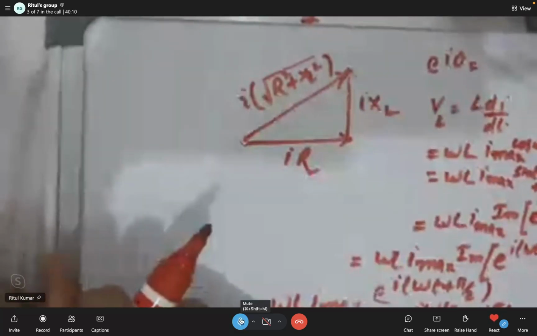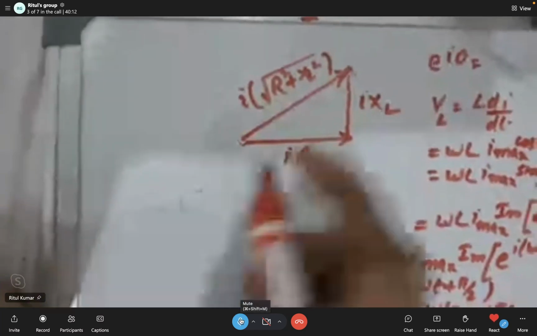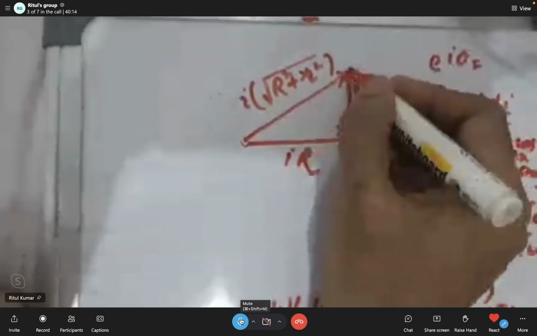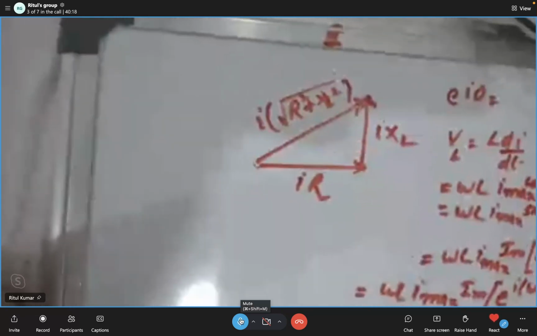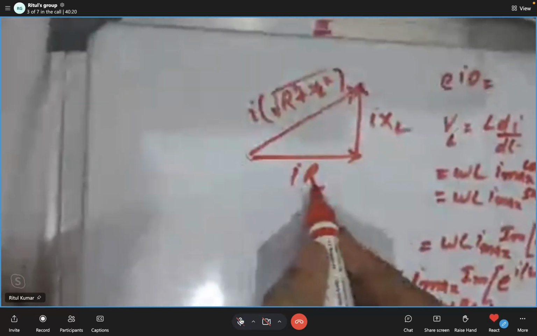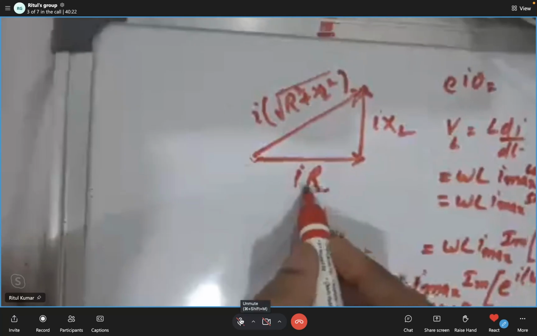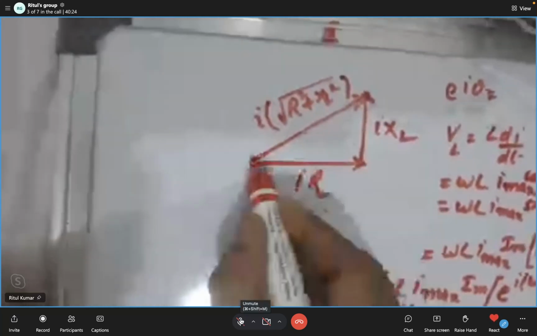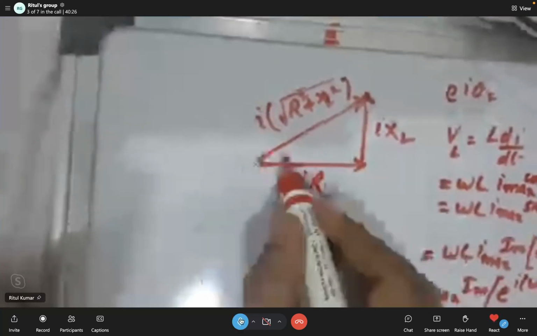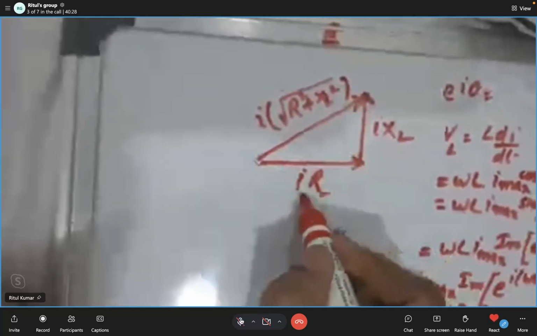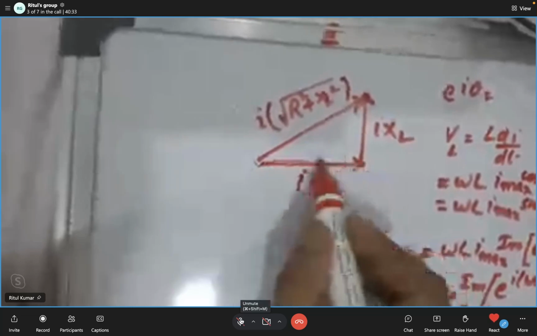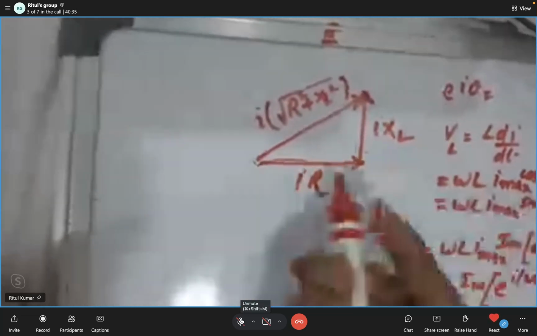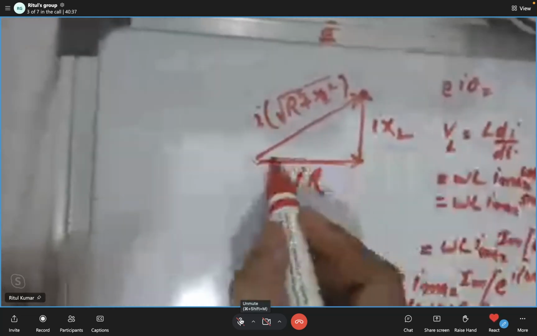Yes, sir, but how can you justify adding them vectorially like this? I mean, the mathematics work out fine, but what's the intuition here? The intuition over here is pretty simple. When current is in phase with voltage, I'm drawing for voltage across resistor, correct? Yes. And I know the current is in phase with it. So this line represents either current or voltage, you can take the reference as current, you can take the reference as voltage. I don't have any qualms.